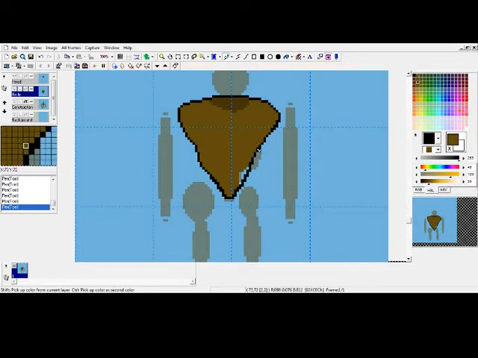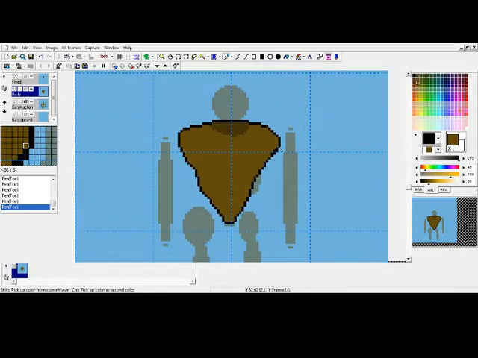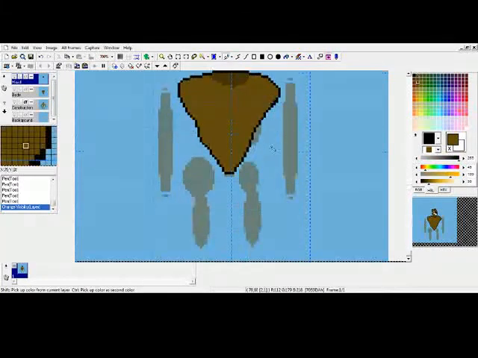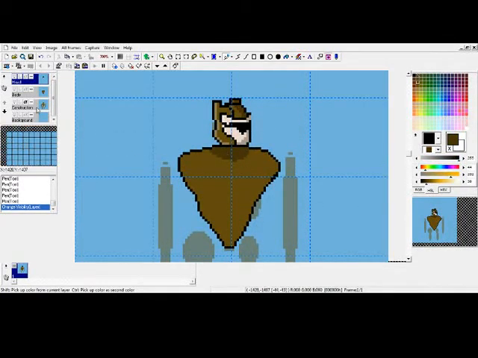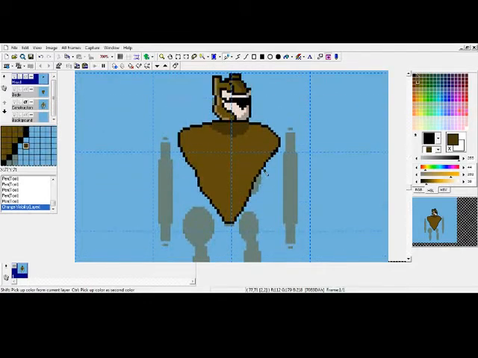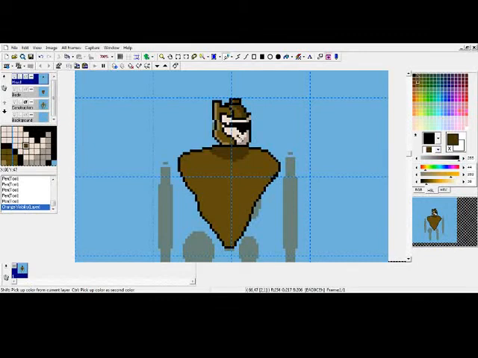Is there anything I might want to change the color on this guy? I feel like it'll be really weird if I start adding yellow on top of it. Okay, not really happy with the body at the moment. So let's try this. I'm going to go back and try changing out his entire color.